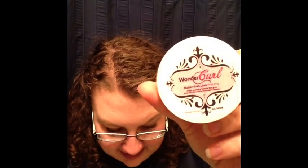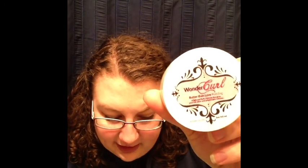We also have Wonder Curl Butter Than Love Pudding. It's described as an ultra moisturizing hair cream with a light and fluffy formula that gives your hair shine and unbelievable softness. Looking at the consistency — it's very lotion-y. There's kind of a deep gap in mine but I think that's just the way it got stored. It's definitely a lotion-y texture and it doesn't really have a recognizable scent — it's almost completely scentless, to be completely honest.